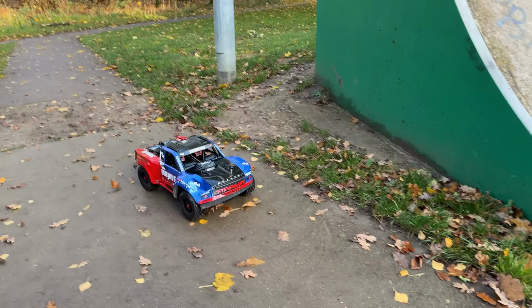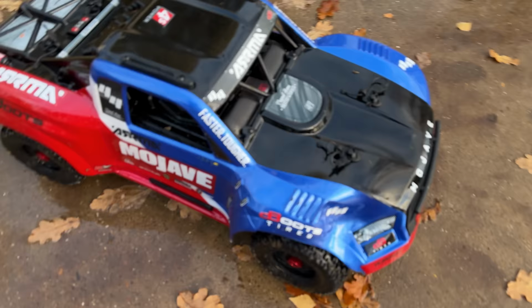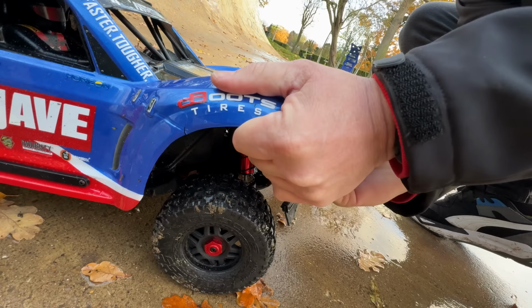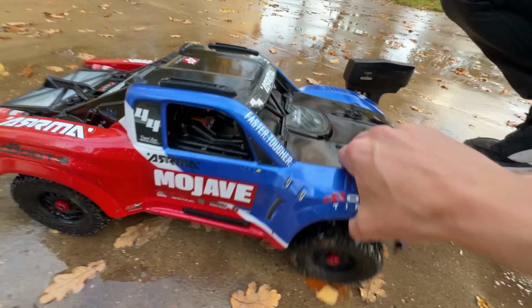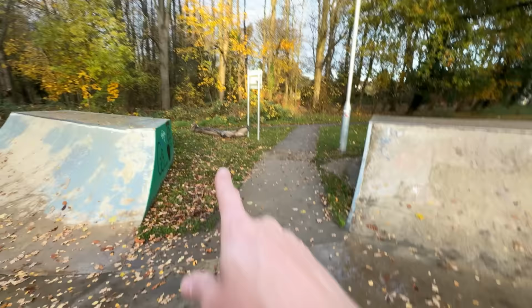Oh dear, I don't really want to harm this one. Oh no. Really, already? A split on the body, look. Oh, fucker. Yeah, brand new look. How did that split so easy? I cannot believe how easily that split. It literally just tapped that log there, not very hard.